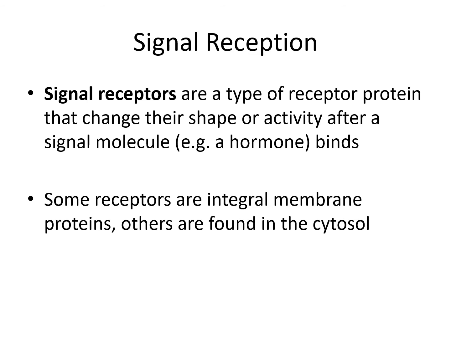Signal receptors have an area that will bind to the hormone, and they recognize the shape of the hormone. So kind of like the enzyme's active site, it'll only bind a certain substrate. Receptor molecules are quite similar. So if the hormone is the right shape and the signal receptor binds to it, generally the signal receptor will then change shape, and that brings about a change in the cell. Some receptors are embedded within the membrane and the receptive part sticks towards the outside. Others are found in the cytosol, and in this case the hormone or the signaling molecule has to cross the membrane to get to the cytosol to bind to the receptor.